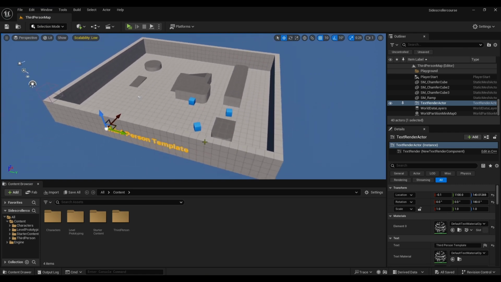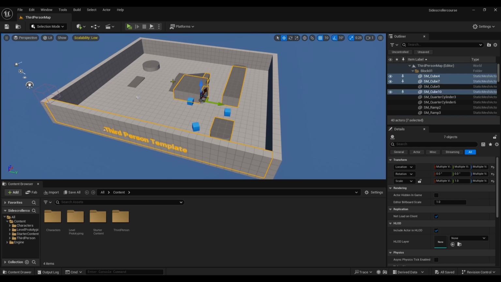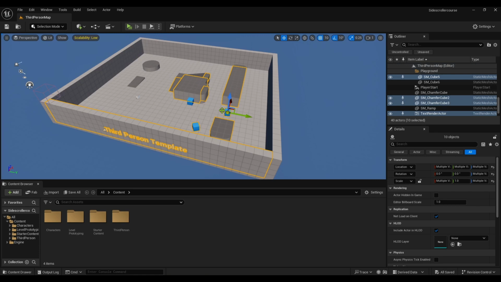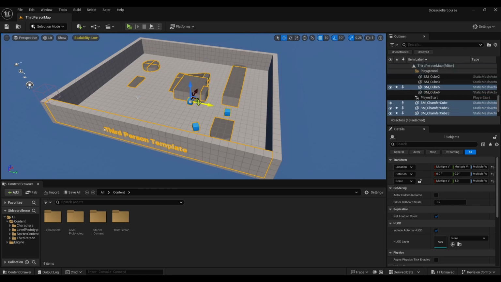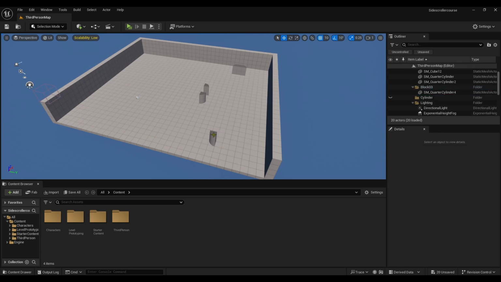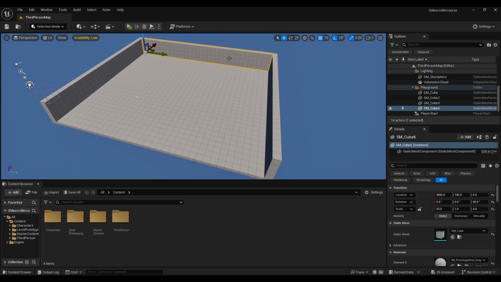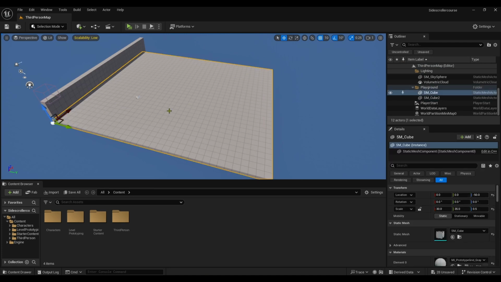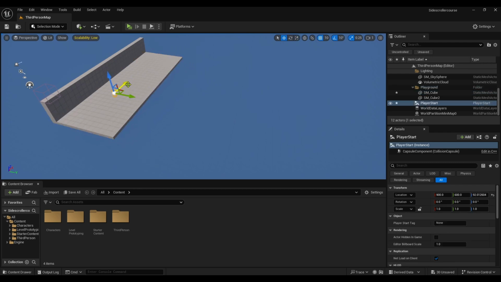Now, what we're going to do very quickly here is I'm going to just shift select a lot of the static meshes in this third person example map because we're not going to need them. They're just going to be in the way. So I'm just shift selecting. I couldn't grab them in the outliner, but I'm just doing it this way. All right, delete. Oh, I thought I had them all there. Anyway, let's get that done. And then we will get up to setting the camera, because obviously this is third person, isn't it? So we want to make this a side scroller.